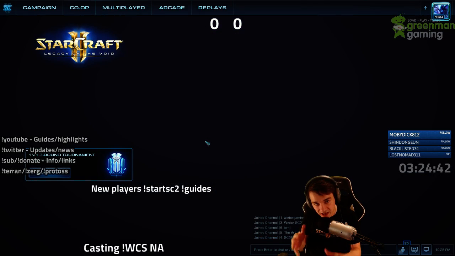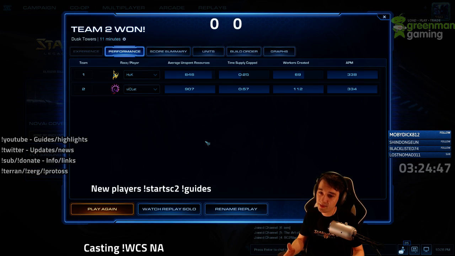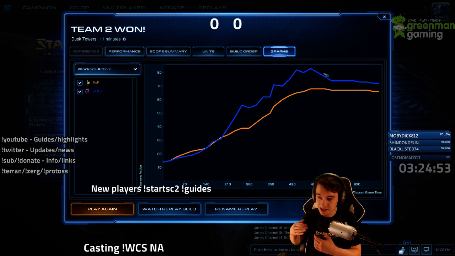He's able to get those bases up. Sure, HuK was able to do some counterattacks. He got some damage done. He got some Stasis Wards. But just look at the worker count the entire game. Violet gets his 3 hatch up.